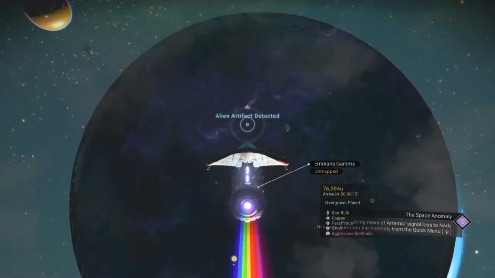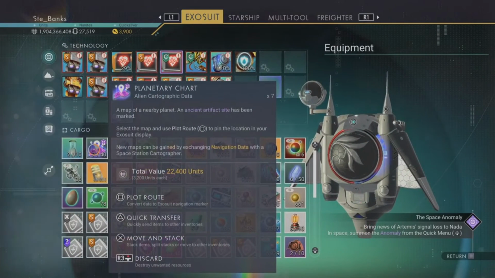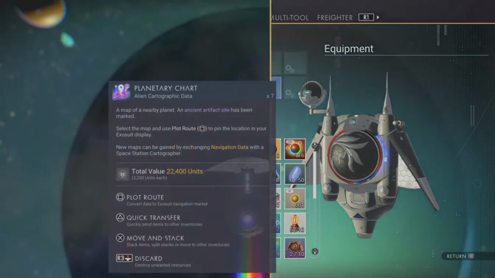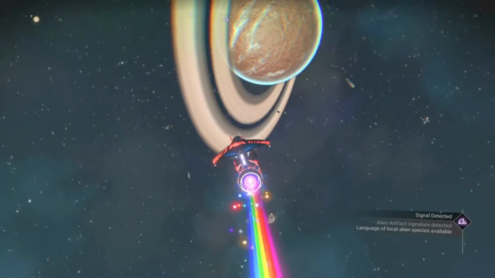Now, you want to spend these navigational data to buy multiple planetary charts off the cartographer on board the space station, and the type we're interested in is the Ancient Artifact Site planetary chart. I would recommend buying as many of these as you can possibly afford, because you're going to be using them an absolute minimum of 9 times. It's highly likely to be more than that.